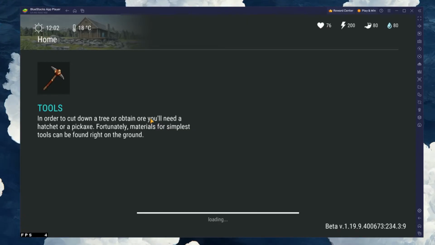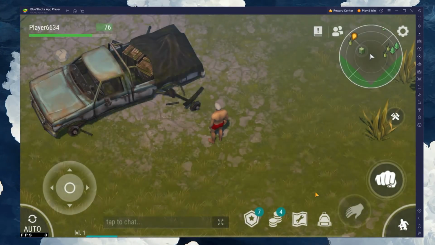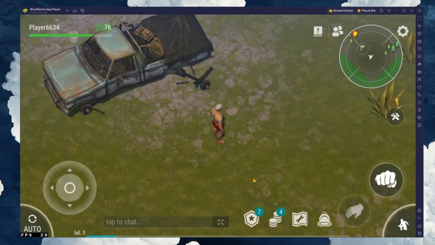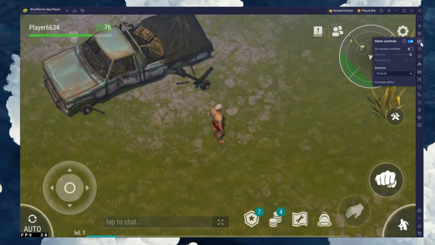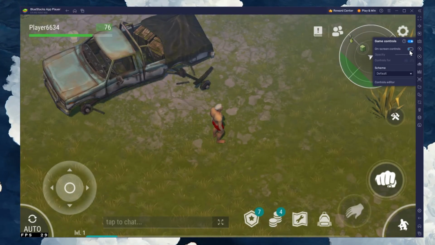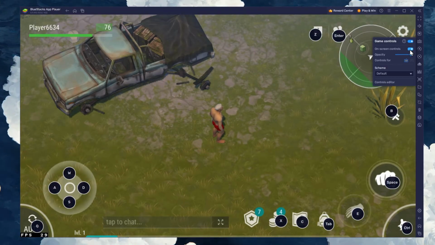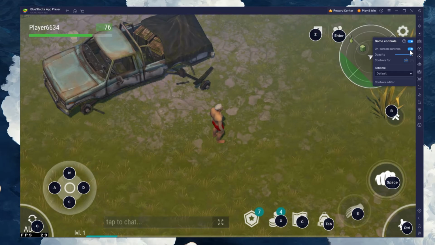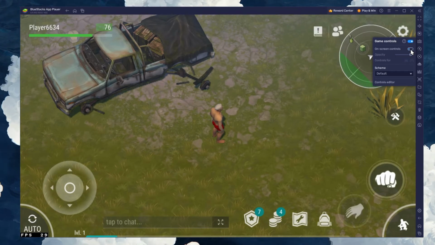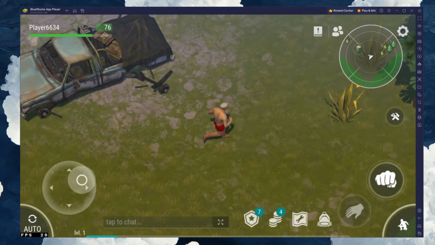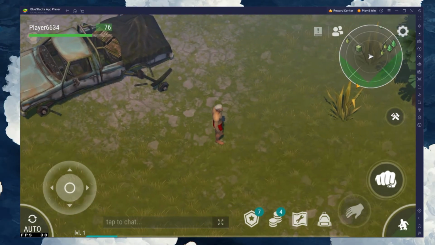After downloading Last Day on Earth and opening the game for the first time, you'll be required to sign in with your Google account. Select a server and continue playing where you left off if you logged into the same account. Click on the keyboard icon in your BlueStacks menu bar on the right-hand side. This will allow you to enable and disable the on-screen controls option. This will help you figure out which keyboard keys to use to play Last Day on Earth on your PC.